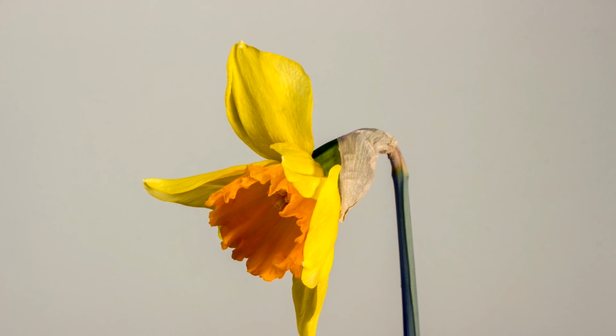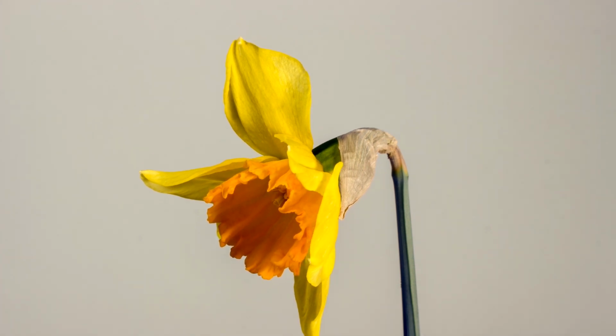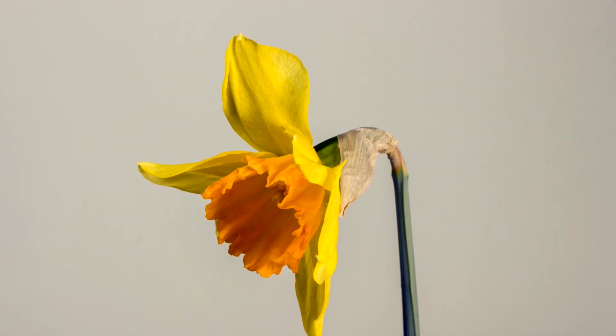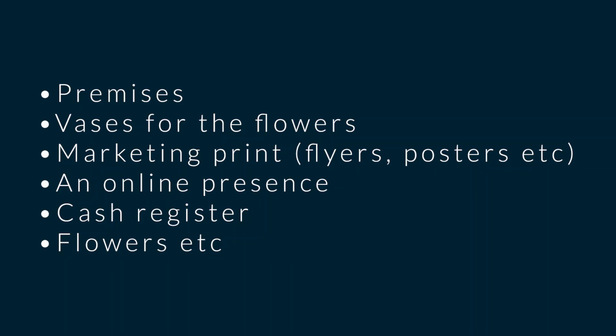To understand this, let's look at it from a practical angle. Imagine someone is starting a business selling flowers. There are things which this person is going to pay for, things which this person will have to buy. So in short, there are costs that the person will have to incur in their flower business. We're talking about things like premises, vases for the flowers, marketing print, things like flyers, posters, an online presence, cash register, flowers, etc.